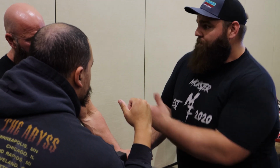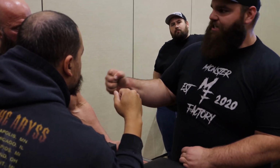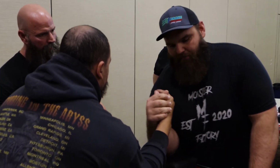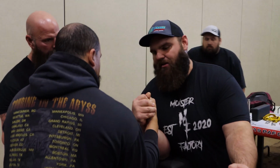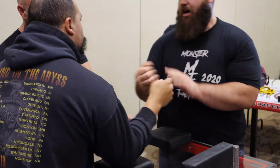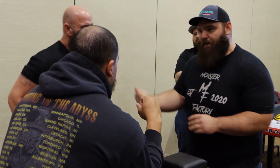Because I pull Michael all the time, I have to resist a lot of up rotation pressure. So I just fight there a lot anyway. So whether I'm trying to or not, I've always got a lot of up rotation lock. Because if I don't, he'll just spin me over.